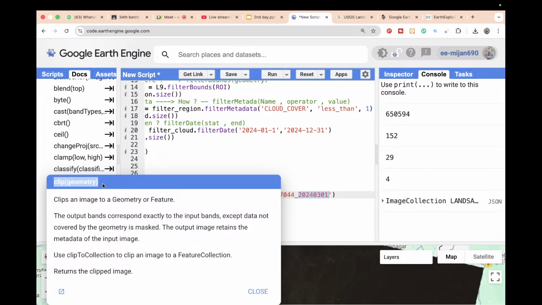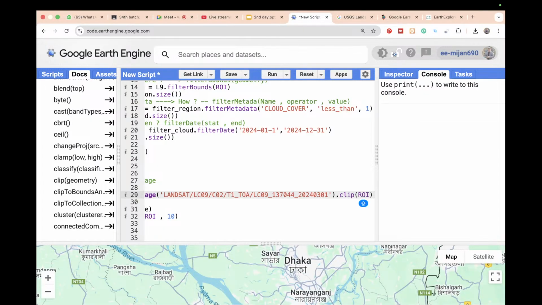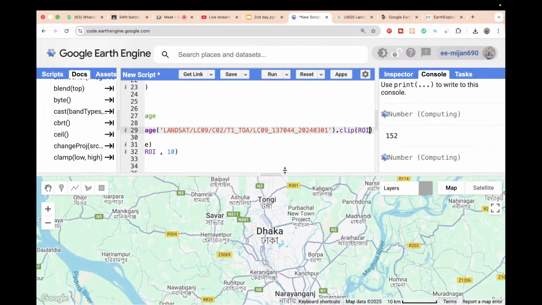But if I have an image collection and apply clip, it does not work. So let's try to use clip. What is the argument for the clip? Geometry, mainly your shapefile variable name. I apply clip here and define my study area, RY. Now if I run the code, it clips to my study area, the Dhaka city boundary.